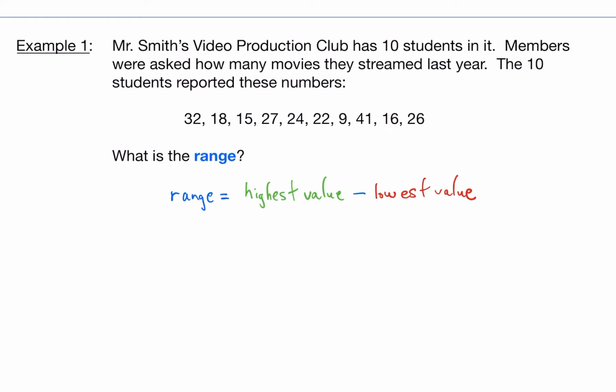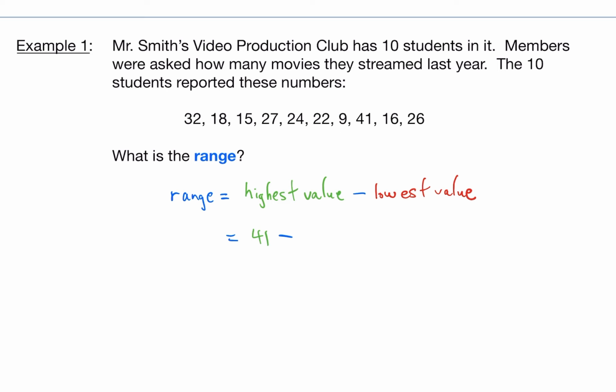If we take a look at these 10 data points, we see that the largest number here is 41. So our range is equal to 41 minus, let's take a look again, the lowest value here is 9.